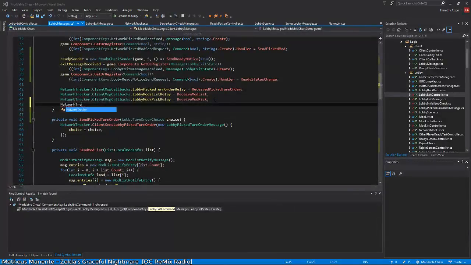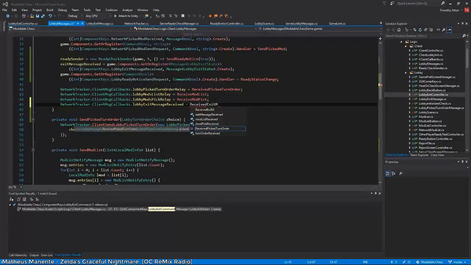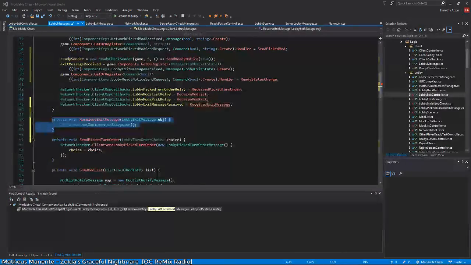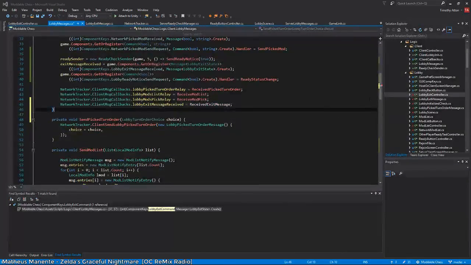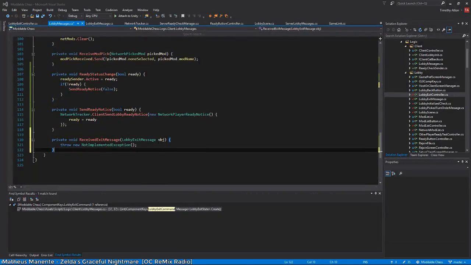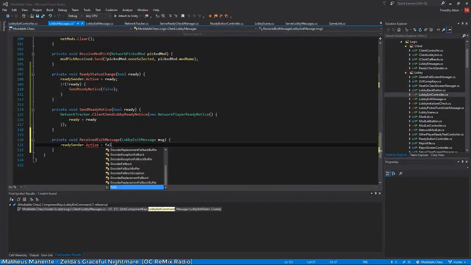Network tracker client message callbacks, say equals received exit message. And so what we'll do here is just whenever we receive the exit message, we'll just stop sending the ready notice. False.